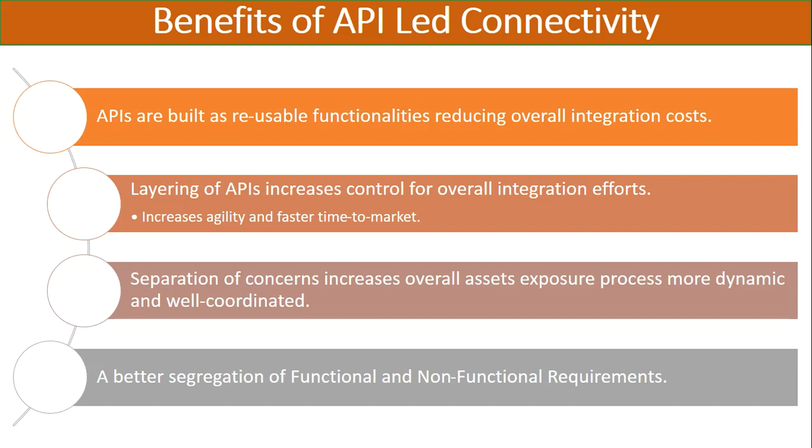And the last point that we have in this benefits list is better segregation of functional and non-functional requirements. I already explained that functional requirements are the core business of your API, and non-functional requirements are added functionalities like security, policy enforcement, SLAs, etc. Those things you can do in a more controlled and better way if you go with this API-led connectivity approach. Imagine the scenario of a typical point-to-point integration or a typical monolithic fat integration layer. In that type of integration approach, it becomes really messy if you have to put all your functional and non-functional requirements clubbed together in the same layer.